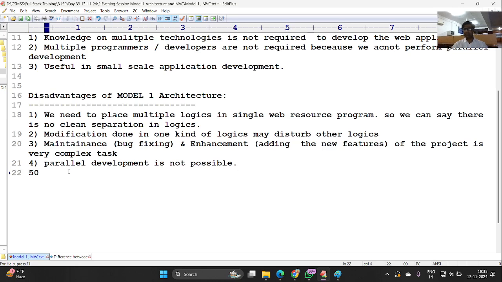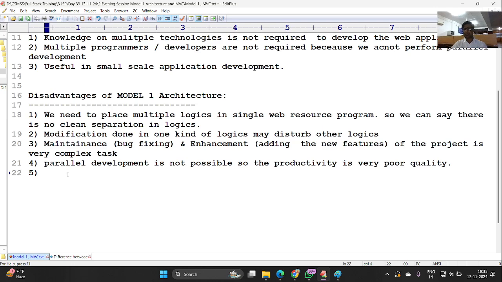Next, productivity and quality are very poor.